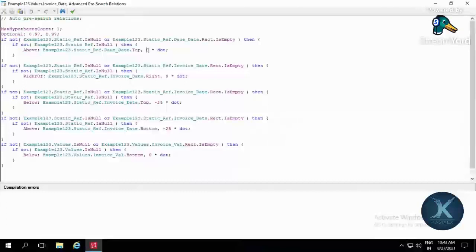And these are the offsets which we are going to define, whether it is a positive offset or a negative offset. Whatever I have mentioned there, above of the top of 0 with the due date, the same property has been added as a code here.